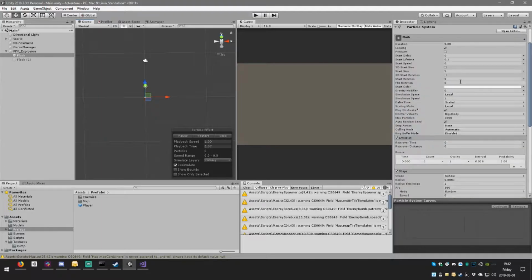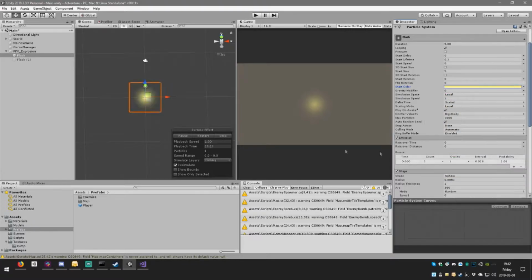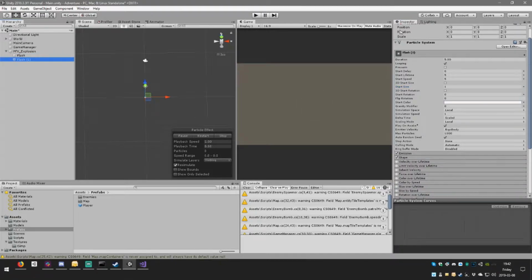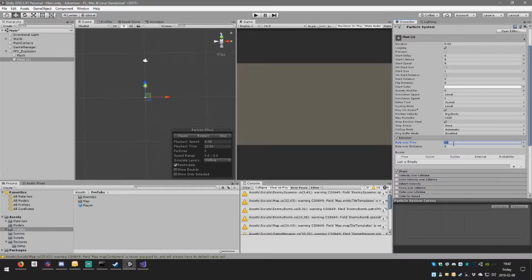A big flash. Okay. Now we can change the start color to some kind of yellow. But it needs to be quite bright. Like this. Okay. Maybe even bigger. 5 is probably good. Let's stay on 5. Okay. Now, the other ones will be like an actual explosion. That's right. So now we're going to create another explosion, like the sort of flames or whatever. And then the smoke. Exactly, and then we're going to do a smoke one.